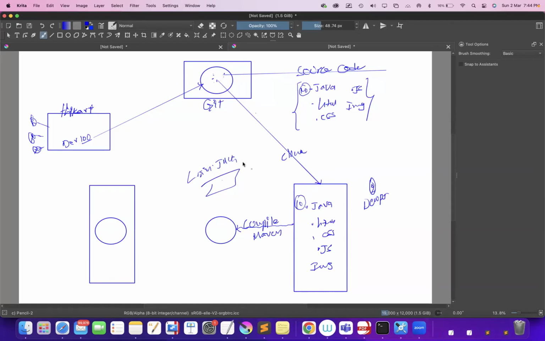Why do we have to compile the code? Can somebody tell me? Because computers cannot understand the code which you have written. It should be an executable code, or it can be called binary code as well. Correct. So whatever code we write, machines don't understand, so you cannot execute that code. Somebody has to compile the code, and then the compiler generates the byte code, or you call it a binary code. If you write, say, login.java, it will create a login.class file. Class file is binary. Since you have the binary, you can execute the code and then get the results.